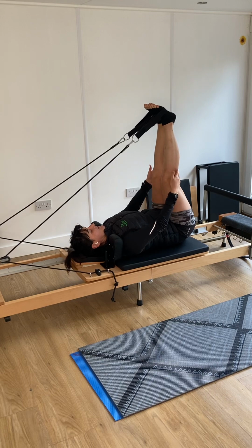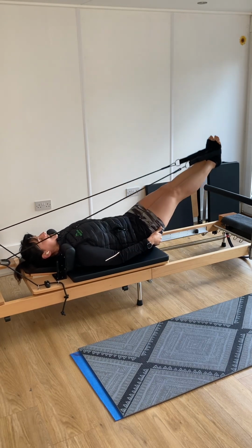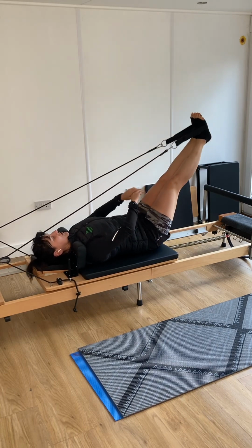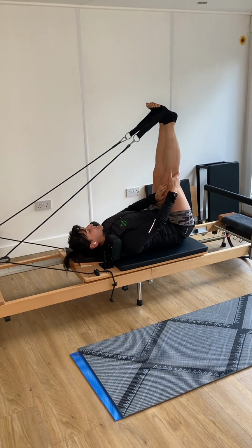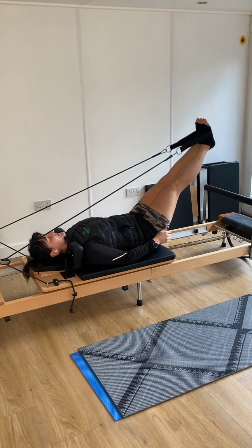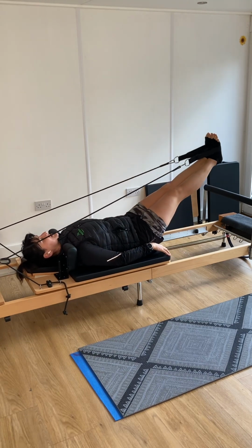And we're just getting a bit of a hamstring stretch down the back of the legs as the feet come up towards the ceiling. So we're just trying to keep those legs straight. Mine might not look super straight. I tend to have quite tight hamstrings, so you might see a little bit of a bend in the knee with me. So it's whatever feels comfortable for you. And we're just lowering and lifting.